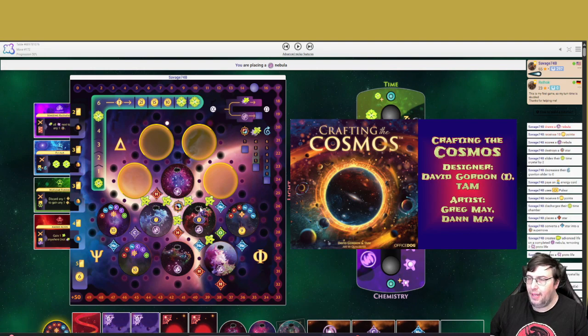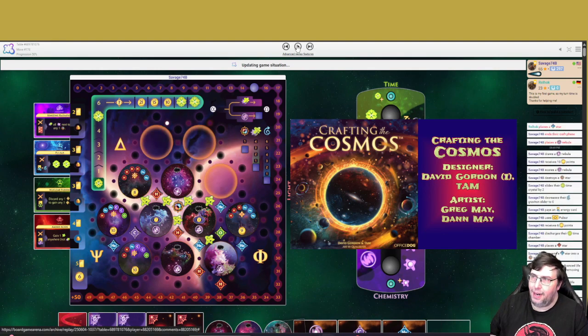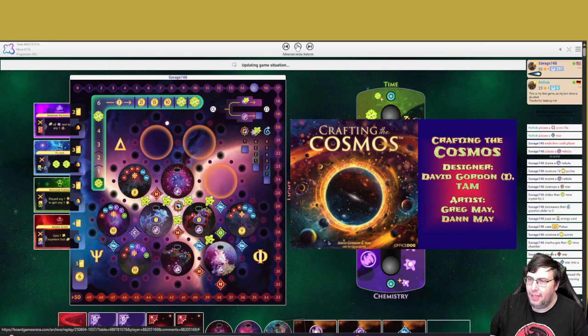Alright, so now I'm really set up to do another advanced life here. I have 1, 2, 3, 4, 5, 6 stabilized life, so I can just surround it. So I definitely want movement next turn if I can get it. Surprise, I put another nebula out.